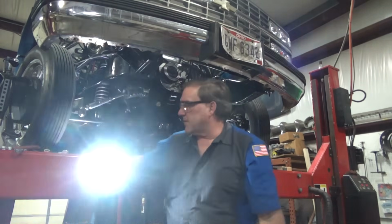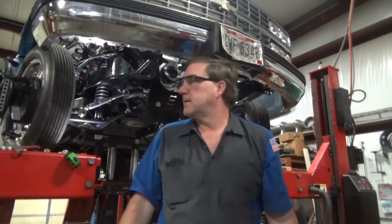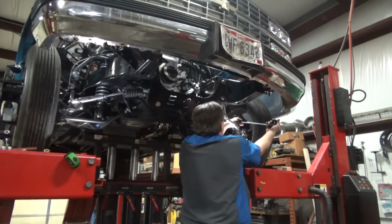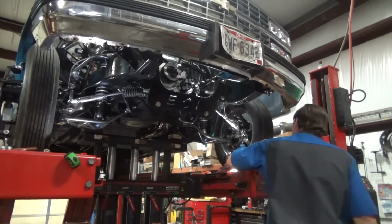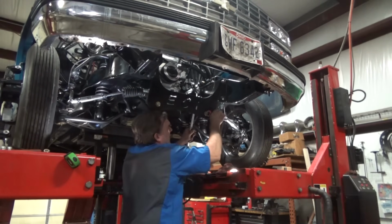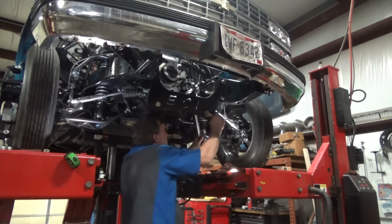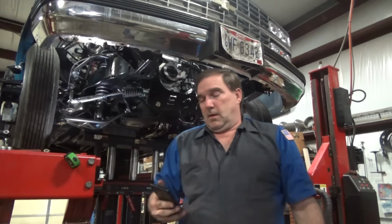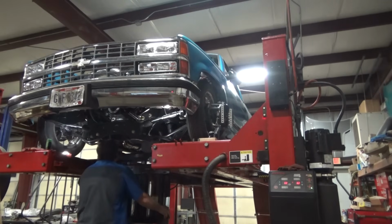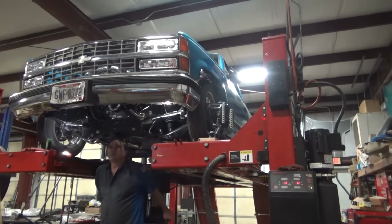Still going to be notched the frame on this, but a little bit better. Out.